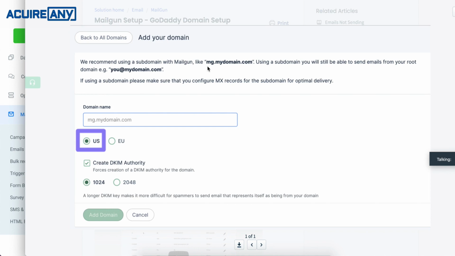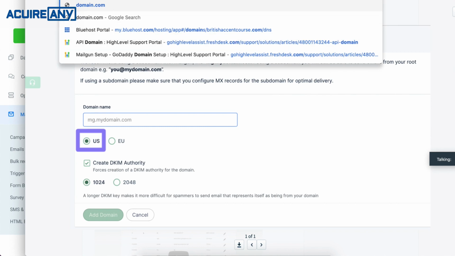Another thing to be aware of is to be sure you're not using the main domain for G Suite as well, because sometimes I've seen people using the domain.com. So let's just say you've got domain.com and it's already pointing to G Suite. In that case, it will not be able to work with Mailgun. So in that case, make sure you're getting either a brand new domain or you're no longer using that domain for G Suite. So either way.